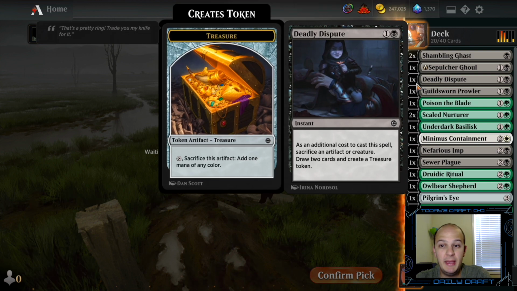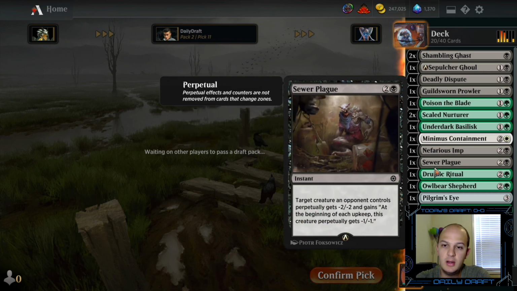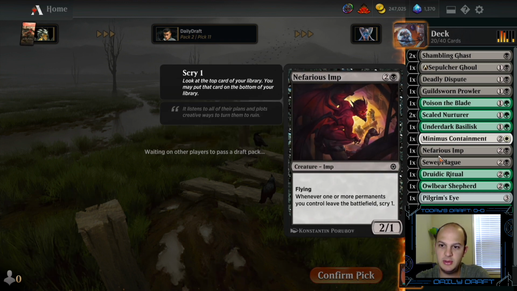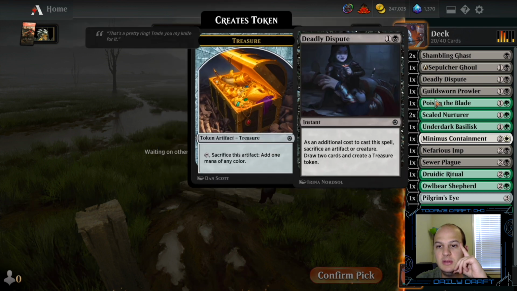So we just got to hope we get paid off in pack 3 for opening good green and black cards, because I think we are the only green-black drafter at the table. We just have to get some of the good cards for the archetype, because currently we do not have them.